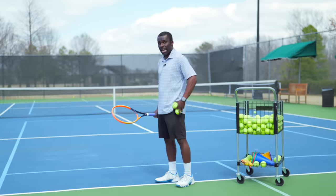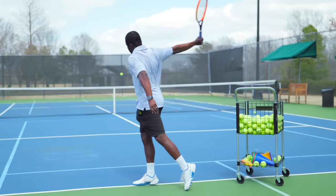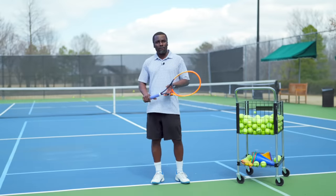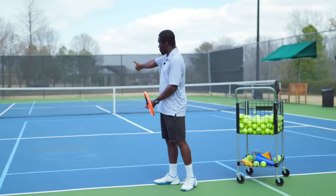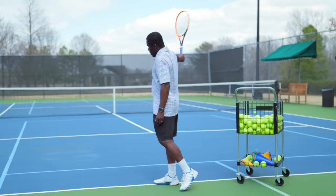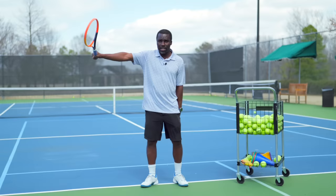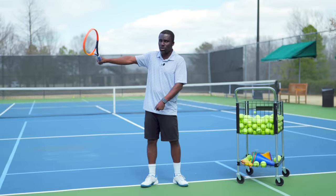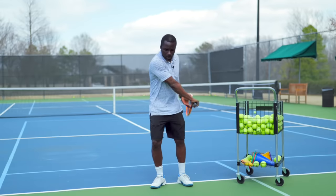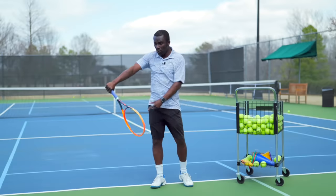Now I'm going to put it all together. I'm going to toss the ball in the air, coil and wait for the opportunity to uncoil, and then leverage from the shoulder. You can see how much power I can develop by leveraging. Now, what's going to happen with the follow-through? As my arm goes out, you have a couple of options — you can externally rotate or pronate the forearm or shoulder. As I make contact and keep going, I'm going to rotate the racket out. The reason is if I don't, the racket has to stop there — and if the racket has to stop, it has to slow down. We want to keep accelerating through contact. So after I'm finished with contact, I allow my shoulder to rotate over, and look how it can maintain that speed.